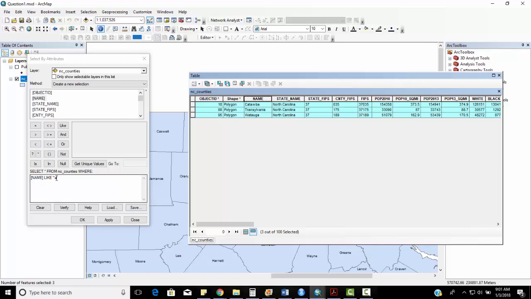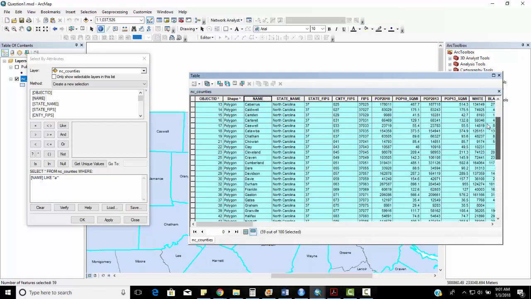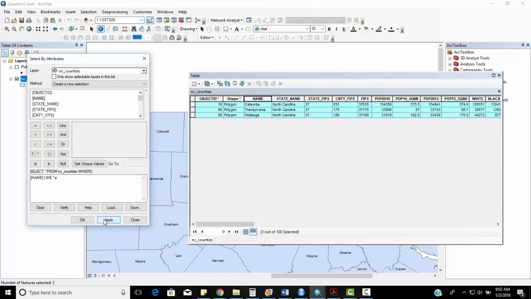And I'll do an example here. Watch what happens if I do put a wildcard character after that A. You'll see there's 59 here. This means I don't care where the A is. So be very careful about what these mean. This is what I was talking about with these logical errors versus your syntax errors.